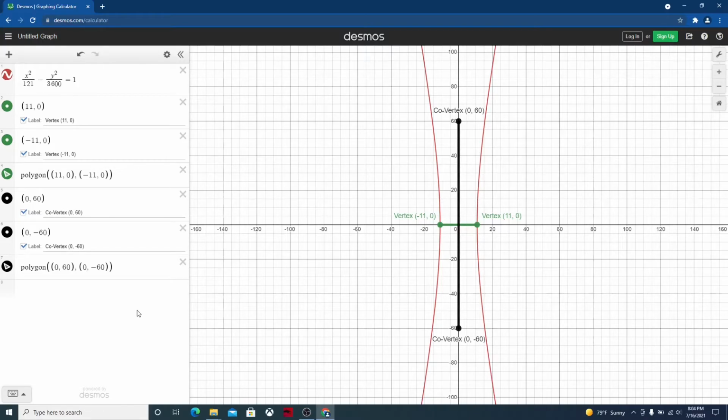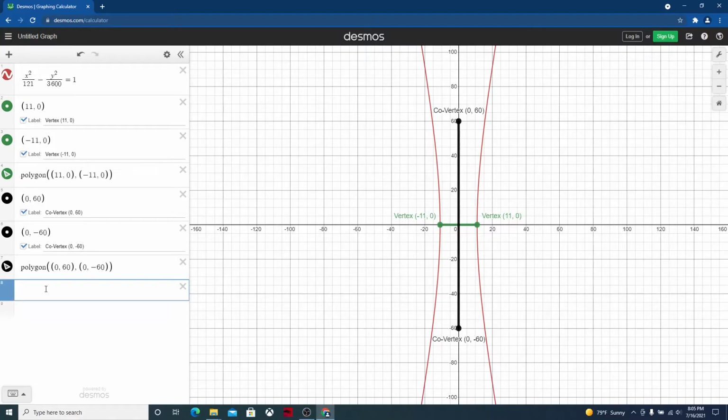All right, so the next thing that we want to do for our hyperbola is we're going to make a box. I like to call this the X box because we're going to use this box. Now this box is actually not part of the hyperbola graph, but it helps us to draw the hyperbola graph. And so we're going to end up plotting the asymptotes, but it's really helpful to have the X box in there to help us to do that.